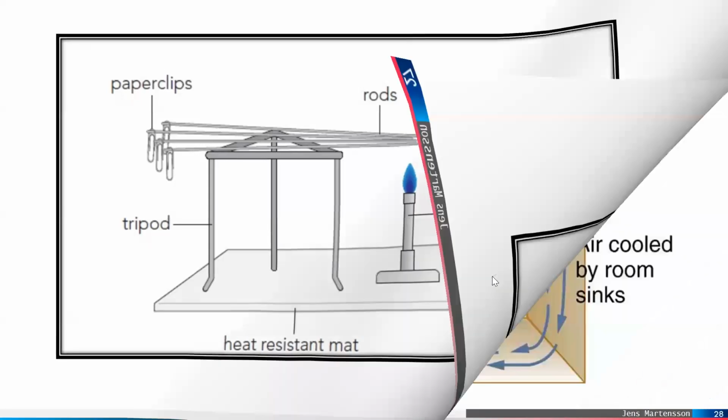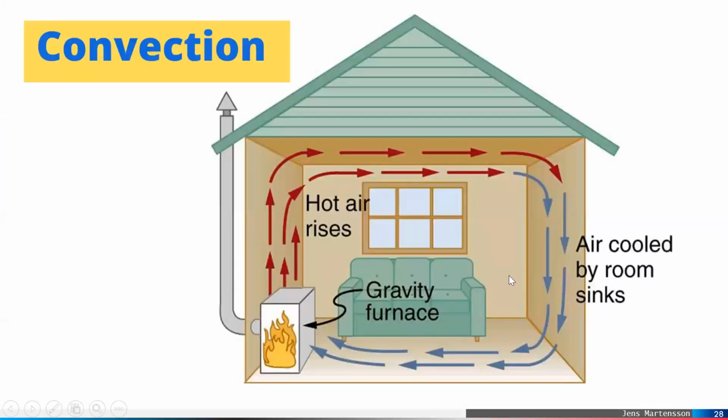Okay, and the second one is convection, which is the second process in which energy can be transferred through the environment. If you have a heater placed on the ground in your living room, for example, you turn on your heater, and the air particles that surround the heater get hotter and gain more energy, so their temperature starts to increase as well.